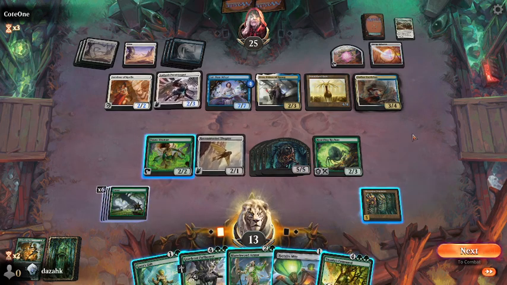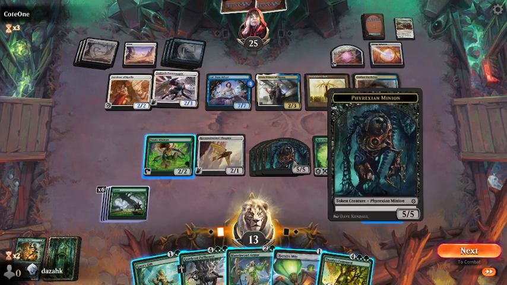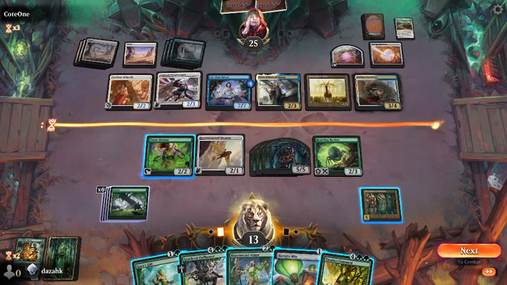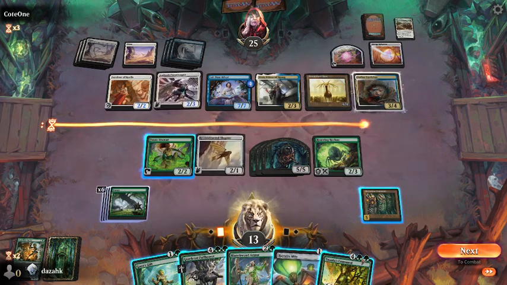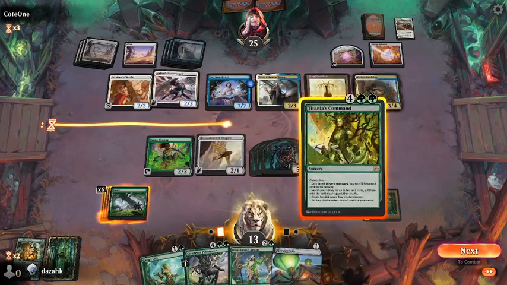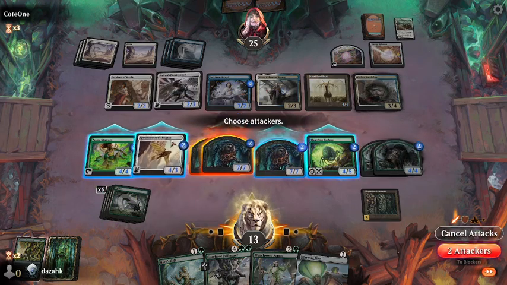So what we've got to be concerned with here is the swing back potential, right? So I think I swing with 2 minions, 2 7/7s. Keep this back. Swing with a Thopter. Keep this back. Can exile his graveyard for some life points, but I don't think I want to do that. So I'm going to Titania's command. I think that's reasonable. 2 bears and 2 +1/+1s, please. So you, and you go in.